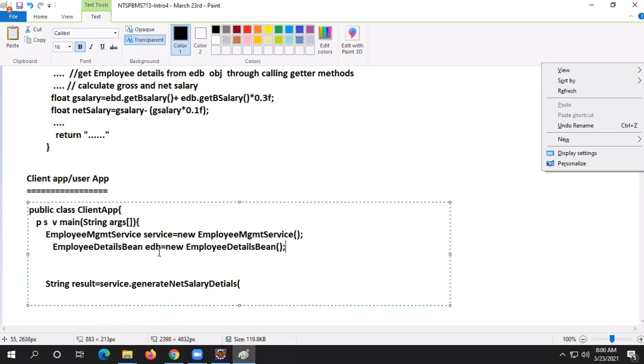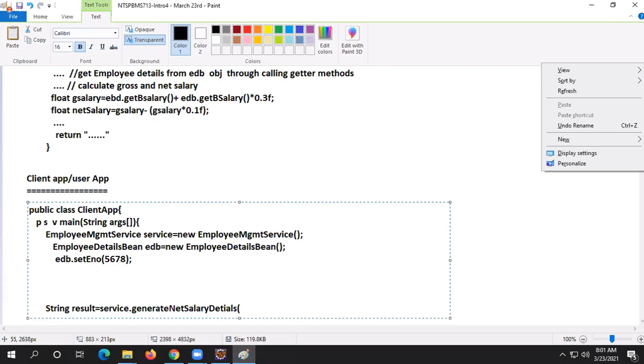Employee details bean EDB is equal to new employee details bean. See guys, EDB dot setENO 567. And moreover, while calling the method, property names are explicit. Due to this, we will try to set correct values. SetENO: our mind gives a signal to set numeric values only, right?